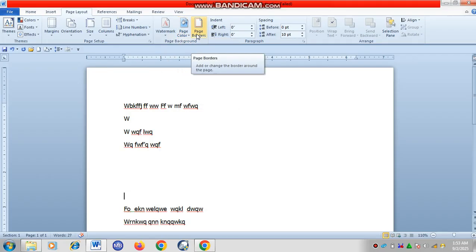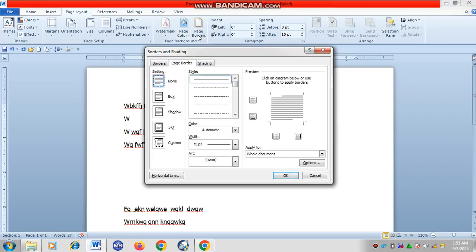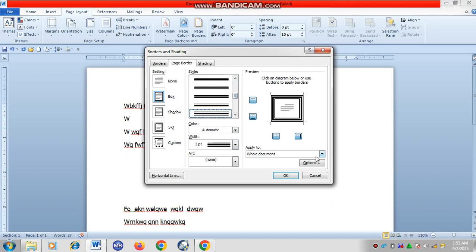So how do you put border now? Border is something that beautifies your page. It may be the first page you want to put border on. So you just click on border to take it to page border. Do you see it now? Choose any one of these. Let's choose box. Once you choose box, you can use any kind of line like this to do border. It's telling you, is it the whole page? If it's only the first page you want to use, just click on first page. If it's all pages, you click on all pages.